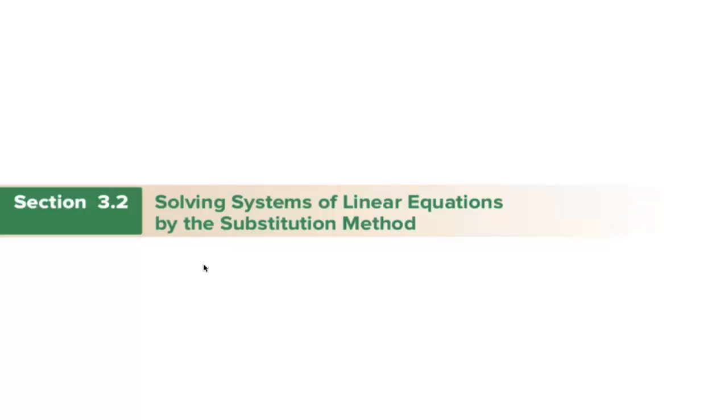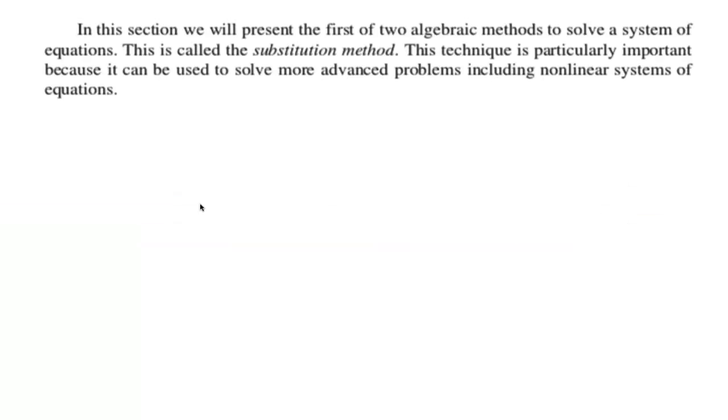Okay, 3.2, solving. The last way of solving a system of equations relied on drawing perfect graphs, and that method might not always be reliable. We might not be able to find solutions that have a lot of decimal places exactly. So here's another way to solve a system of equations: the substitution method.